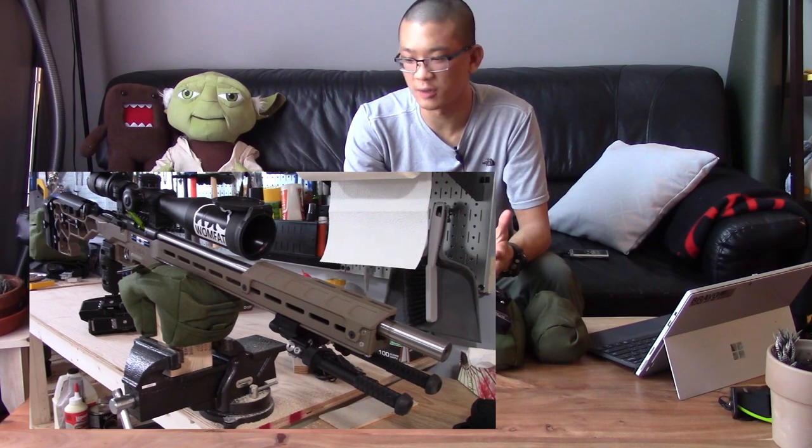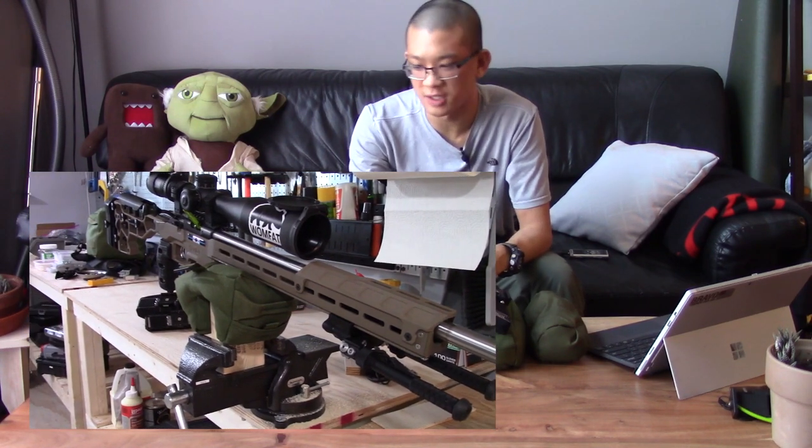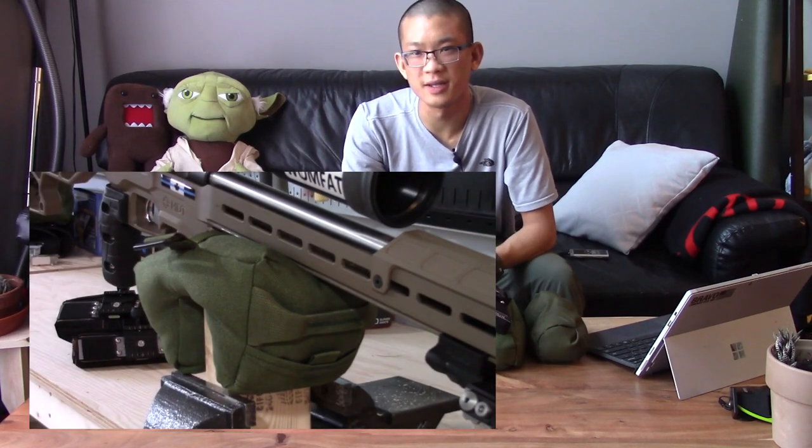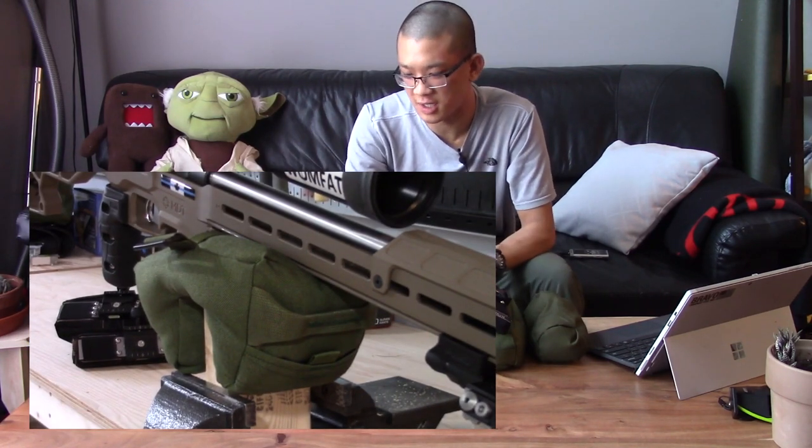I don't plan to sell my bags. I have sold a couple of them, but I'm not trying to make a business out of this. I don't need a side hustle. The only time I have inventory is if I make a few bags at once. Generally when I'm making a new bag design or implementing new features, I'll make two or three just because I have the material to do so and I like to play around with different stitching techniques.